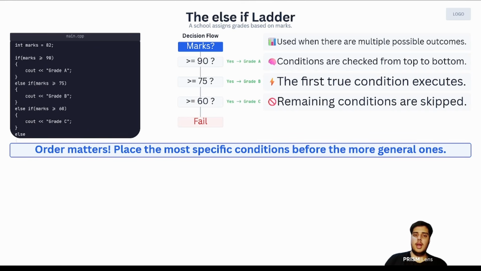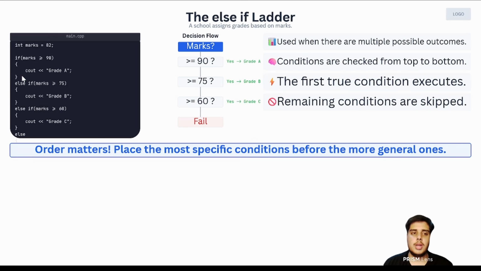Next, the if-else ladder. Here you can see this code for the grade. The same code we will do in a further episode. So understand it like if, else if, else if, else. Here in this code, if marks are 82, if marks are greater than 90, then this part is executed.